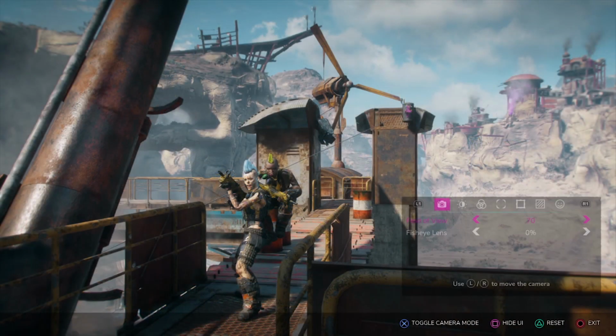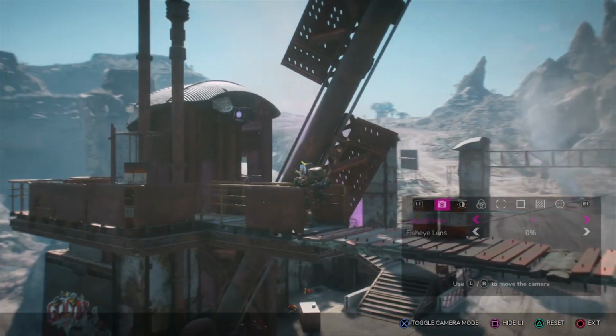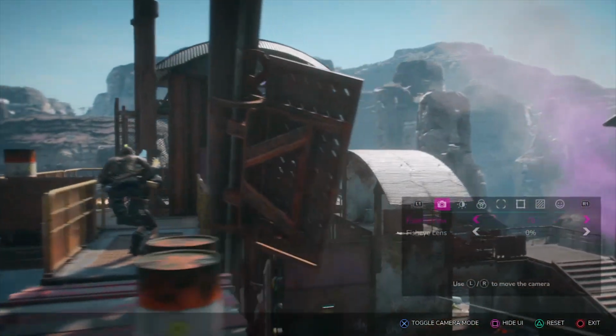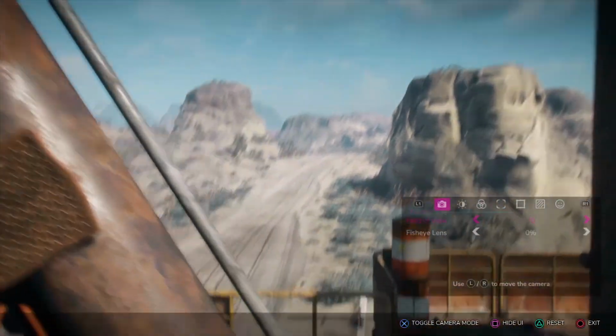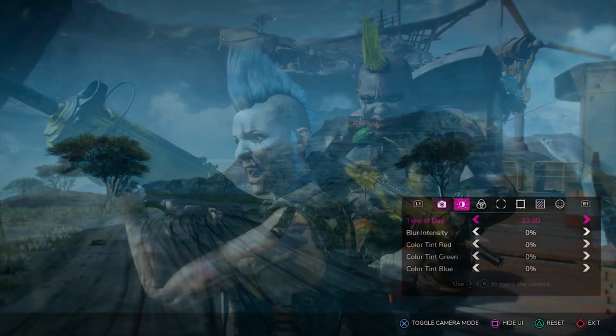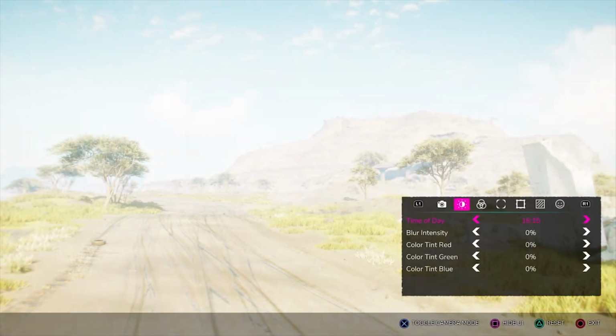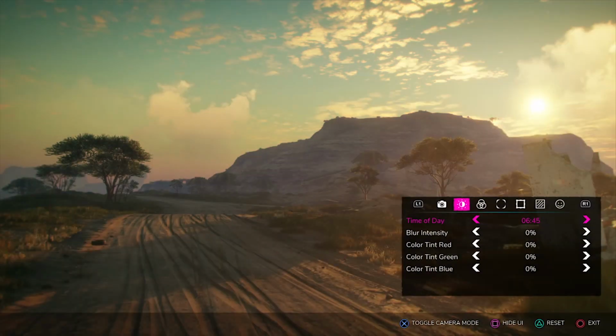And there you go, Rage 2. It's a funny one. It's probably the only photo mode I've ever encountered where you can't take pictures of your character. I think that's the whole point of a photo mode. So whoever did this photo mode, well done on the settings, well done on the features because they're very good. Not so well done on let's not have our character in it. Maybe patch it, perhaps, but obviously not.